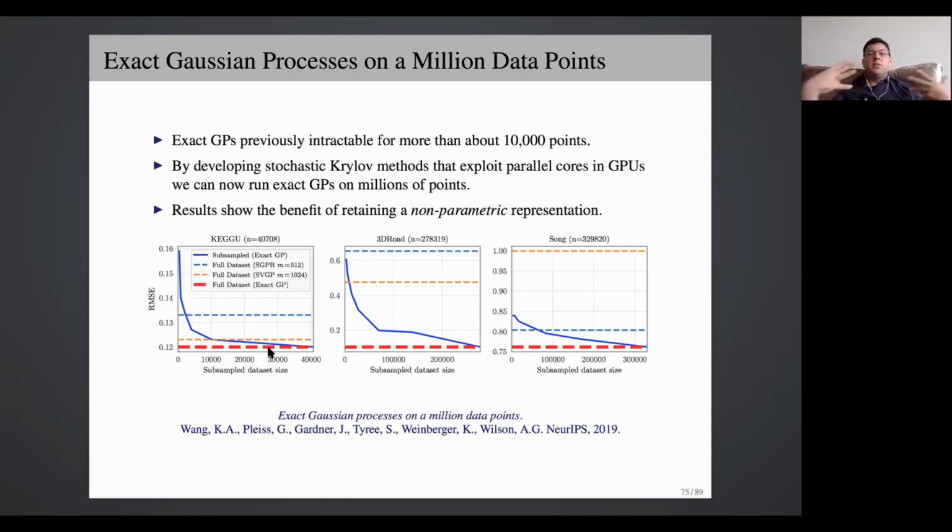Whereas most approaches to scaling Gaussian processes essentially turn GPs from a non-parametric model into a parametric model through a low-rank kernel matrix approximation. This would describe random feature expansions, inducing point methods, etc. And that means that these models won't necessarily benefit from large data sets. So for the first time, we can actually see how well exact GPs can do on huge data sets. And it's often representing a fairly significant gap with the approximate procedures.